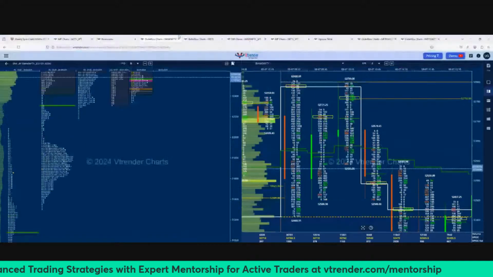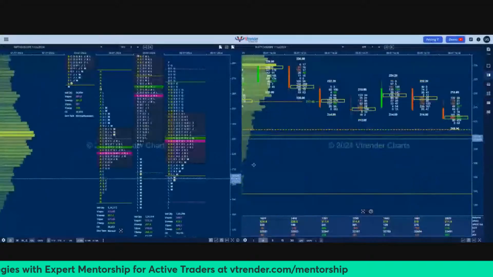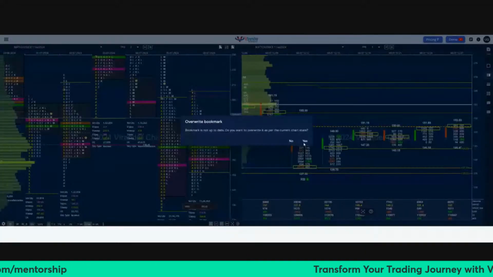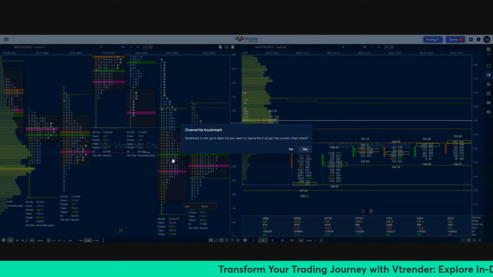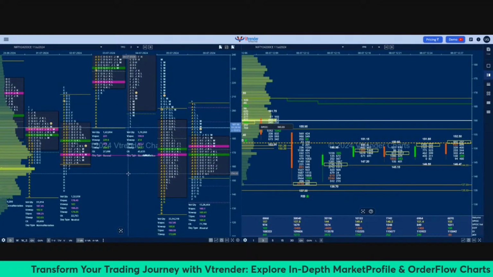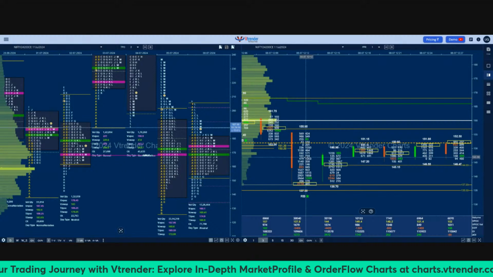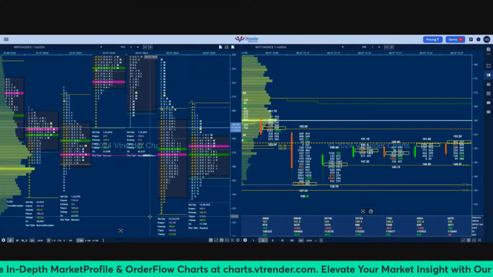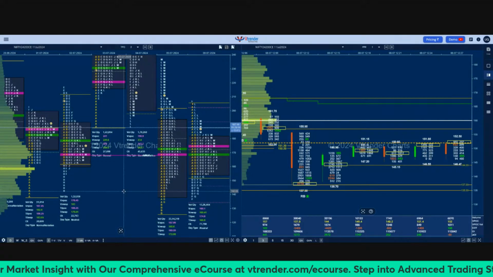So a quick look at the order flow chart of options for today's trade. Because we are forming a balance, I have the 24,200 call option on my left, the market profile chart, and the order flow charts on the right. So how do we trade options using these? Our understanding is that the market is forming a balance and it is doing retracement trades. So how do we take these retracement trades?